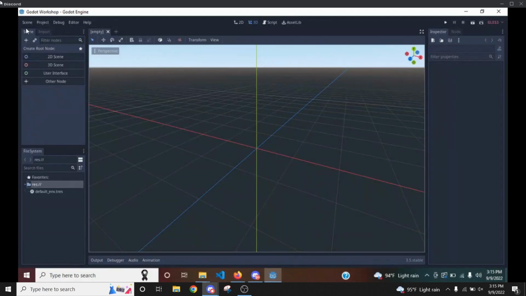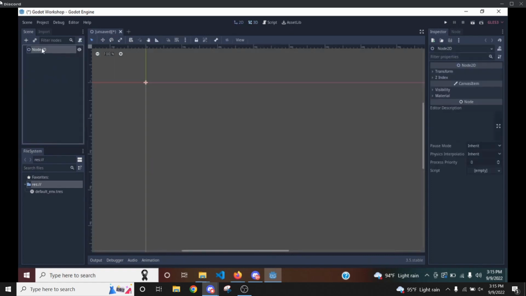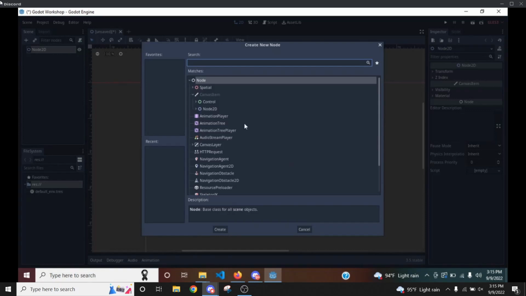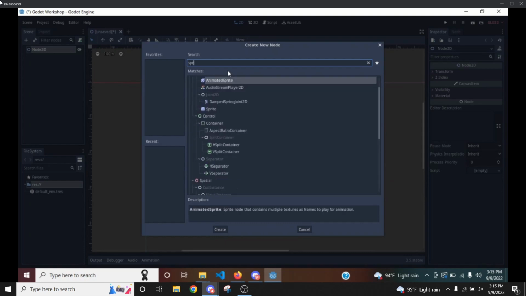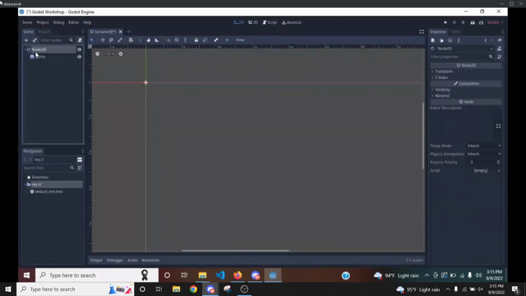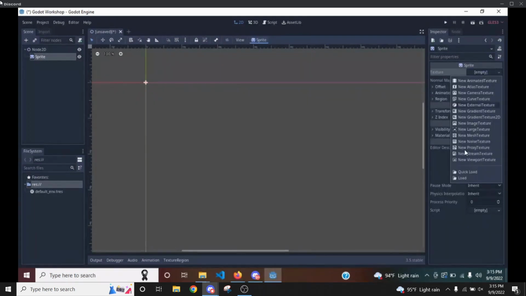Then just underneath those, you'll see the scene and the import tabs. The scene tab is where you can access the scene that you're opening, like its current nodes. Because we just opened a new project, of course, there's really nothing here. But we can start creating the scene. We can say create 2D scene, and this will create a Node2D node. You can see the editor has switched to 2D. We can add more child nodes. For example, if we wanted to make an image appear, we'll add a sprite. Now the sprite is a child of this node. And then we can make the sprite appear by loading.